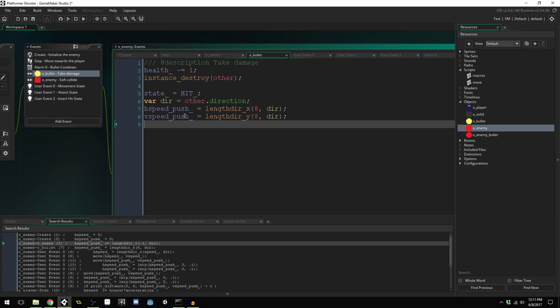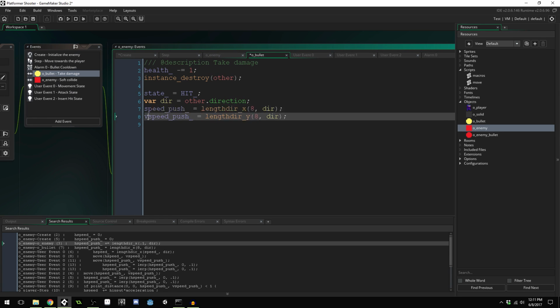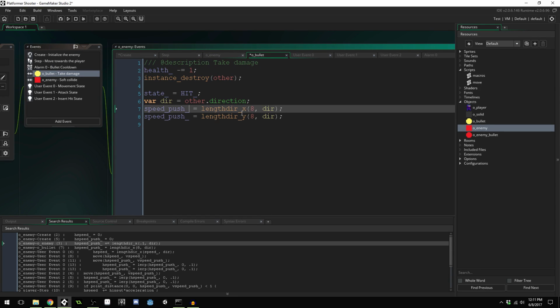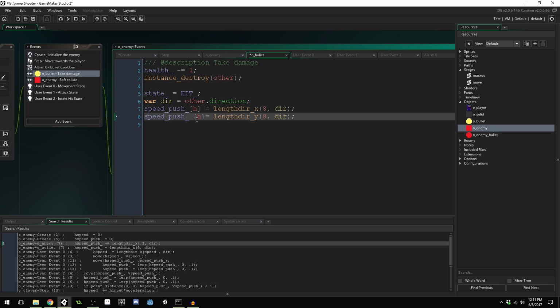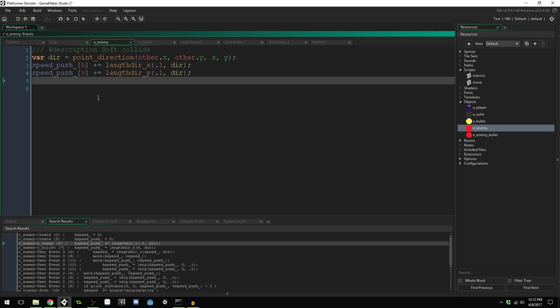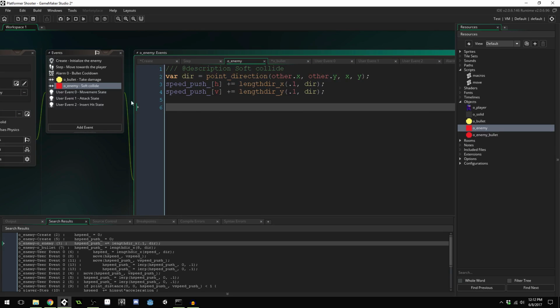Here we go. We need to change this to the array version. The V and the H. That looks good. We already changed that one, so that looks good.